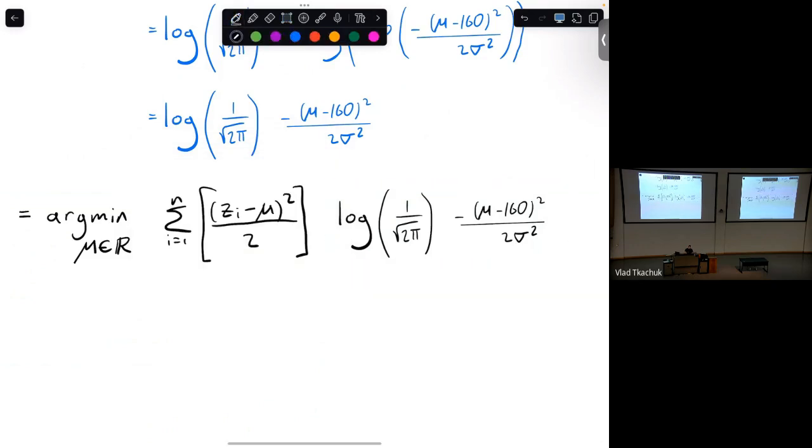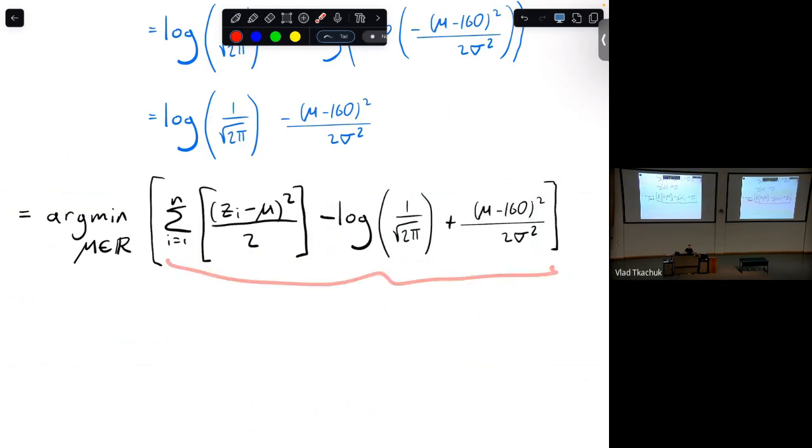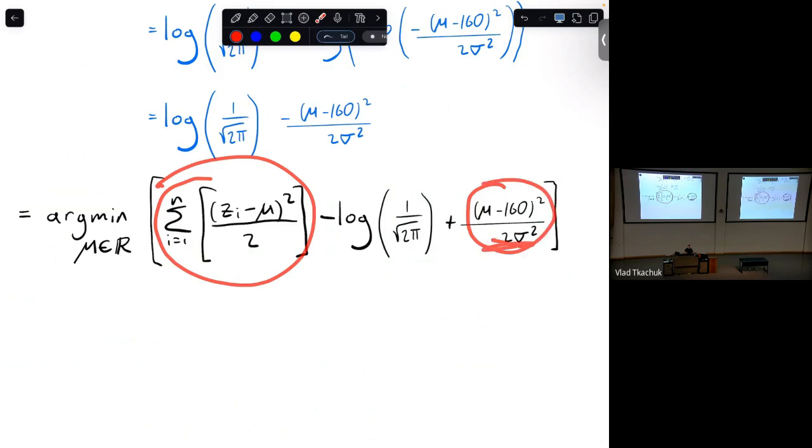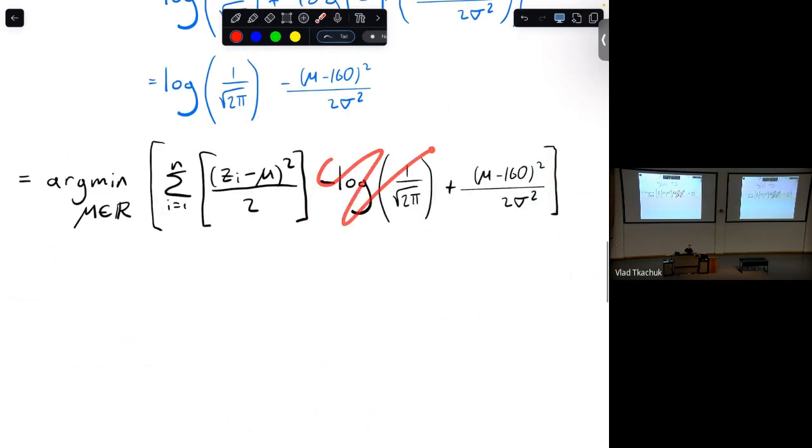So negative this, and then it goes into here, and you get positive this. Okay. And so we're minimizing this entire thing. Maybe I can just make that very clear. This whole thing is being minimized with respect to mu. We have a function here of mu, but if we look closely, this is a function of mu. This is a function of mu. That's the new part. And this is just a constant. And as we have seen, a constant shift of a function is not going to change the minimizer. So this goes away.